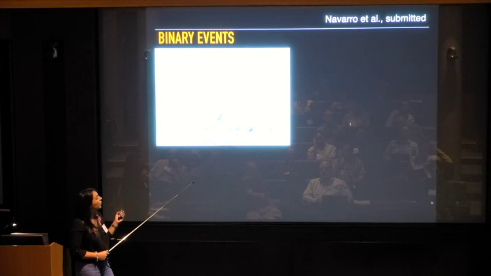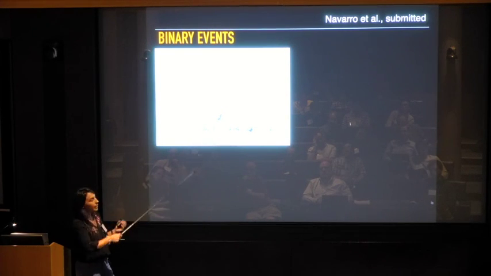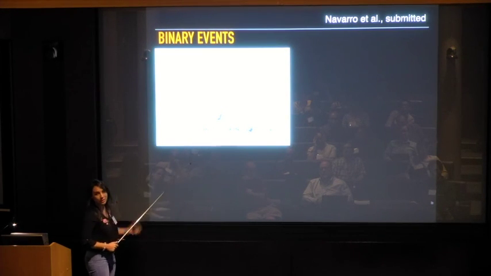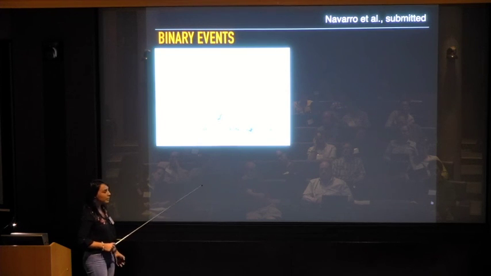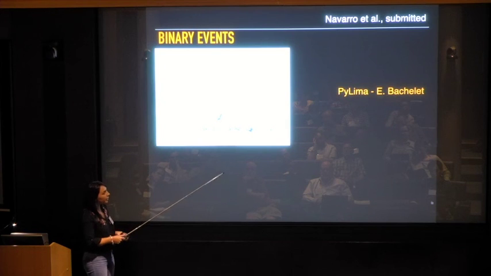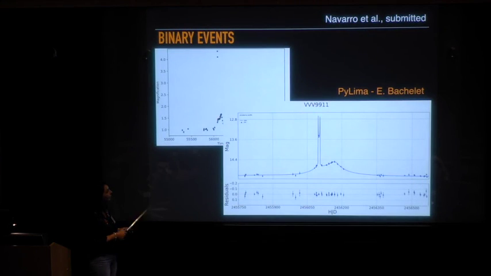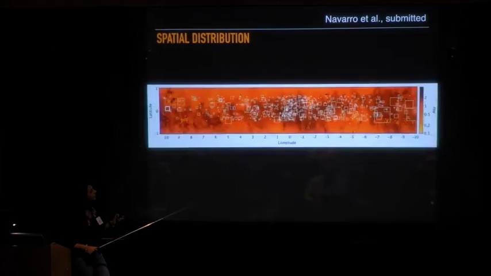And also, we found maybe some binaries, but of course, this is difficult to fit because of the cadence of the VVV again. But Etienne Bachelet with PyLIMA fitted, for example, this one, and I think it's a very nice fit, but of course, to constrain the parameters is quite difficult.